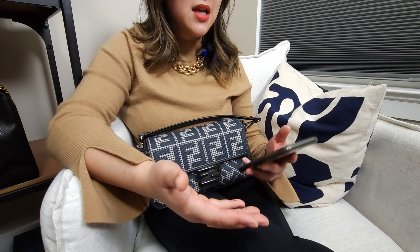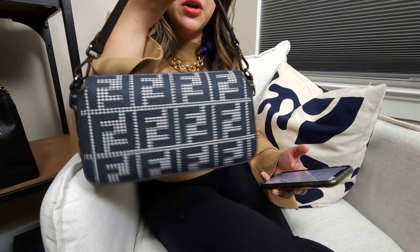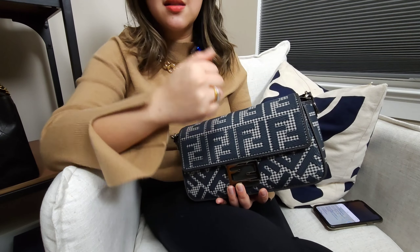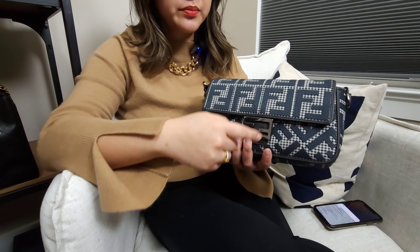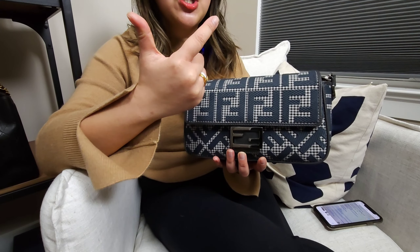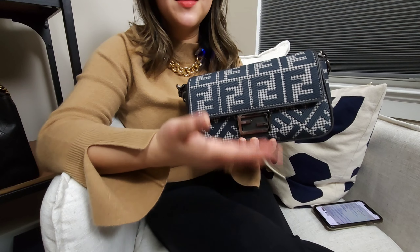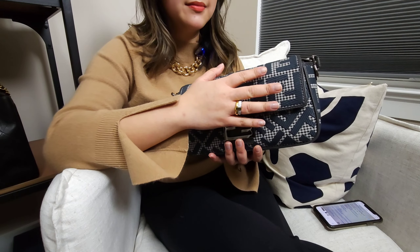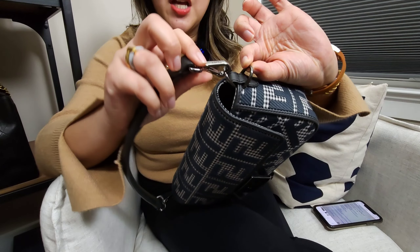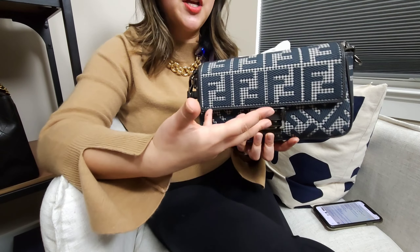The second section is bags where, in my opinion, you should buy the new version. The first one is going to be the Fendi Baguette — obviously I bought one myself. The Fendi Baguette has been around for over 25 years and they just did their anniversary celebration, releasing about 50 different versions. If you look at the vintage versions, most are going to be in the Zucca print — usually brown — and to me that feels a little boring. But they did release the new version and did enough updates to make me want to buy the new one instead, even though it costs $1,000 to $1,500 more.